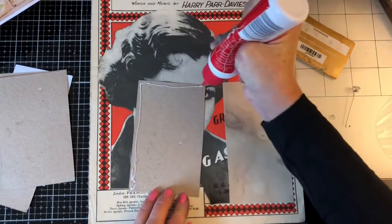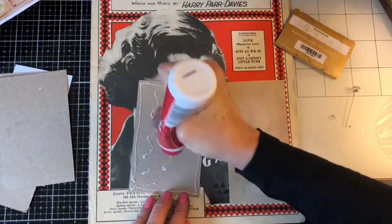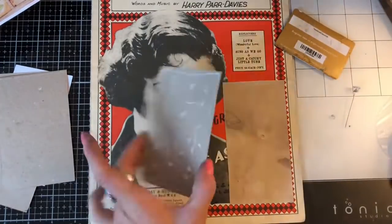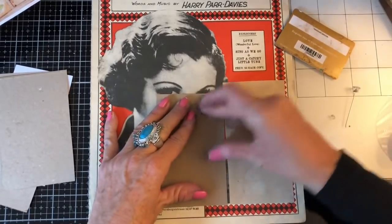So let's just glue these down like that. Okay, so I want to glue all of these down like that.